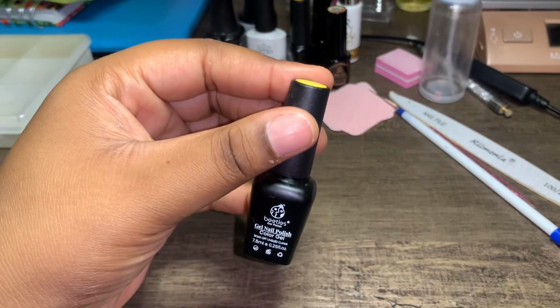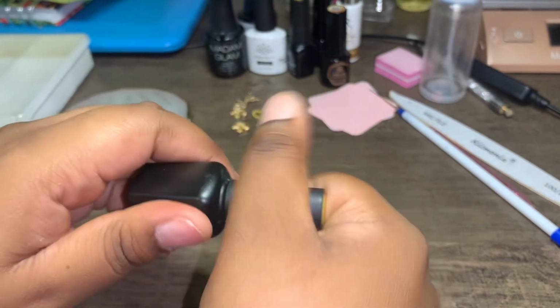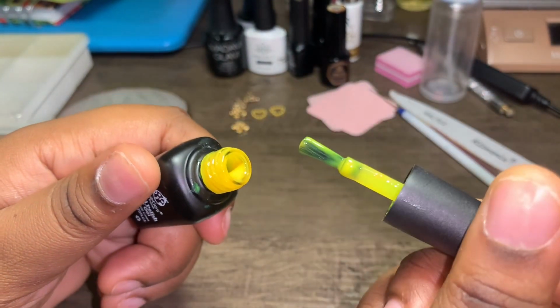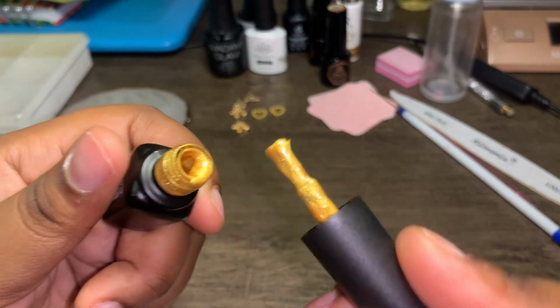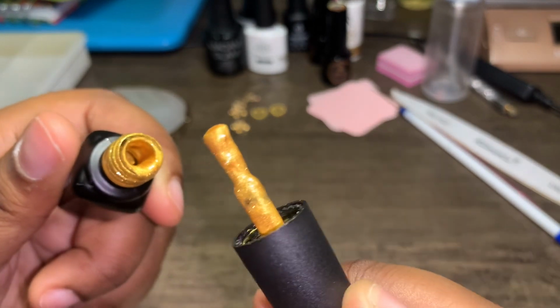I have this Beetles polish, y'all. It's in the shade 879. It's this pretty yellow. I used it only once, this pretty jelly type of yellow. In the shade A593, it's this pretty shimmery, glitter type of, it's not really glitter, it's more of a shimmer.